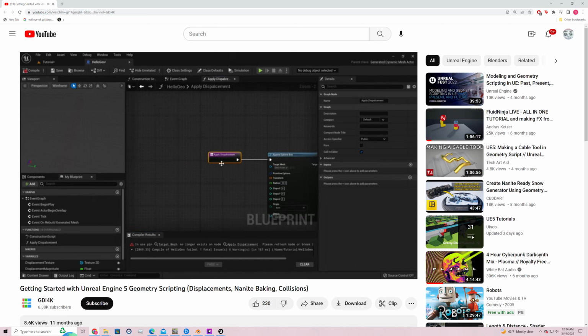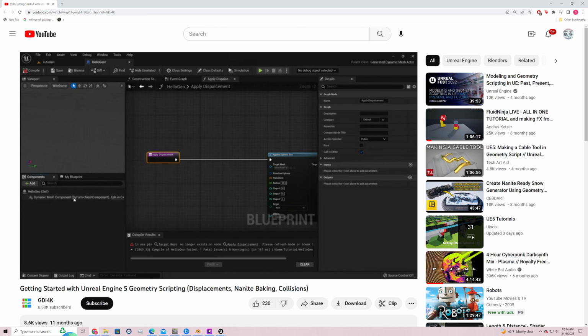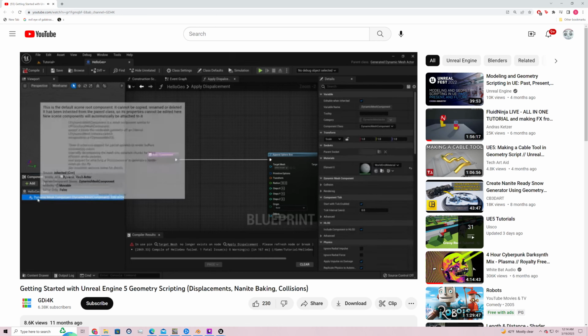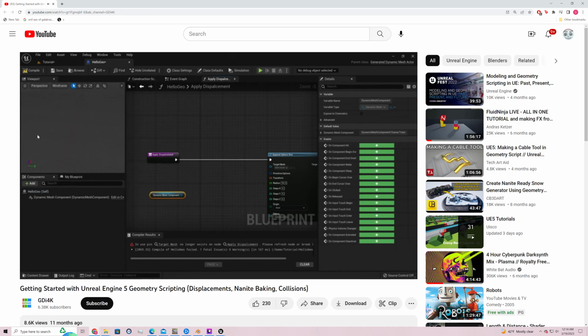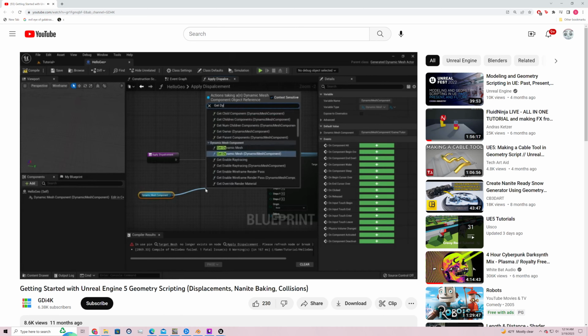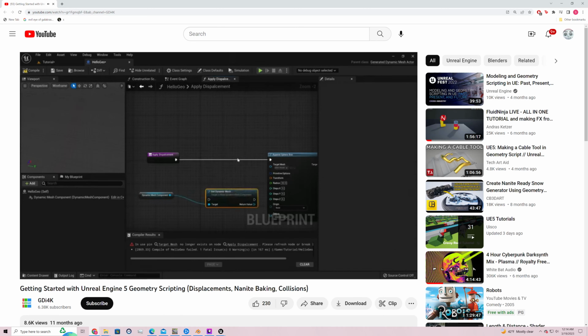We can easily get that, and this target mesh is the dynamic mesh of this dynamic mesh component. So we can grab this dynamic mesh component of this actor, and try to get dynamic mesh. That's the same as the target mesh that we had earlier. All right, I'm gonna compile and save it. Then it will give me another warning.